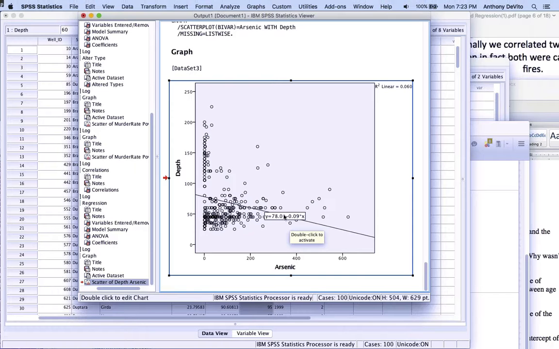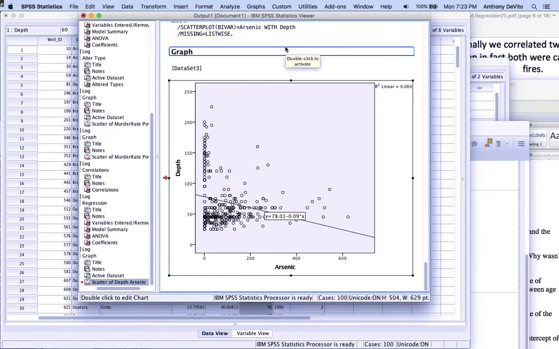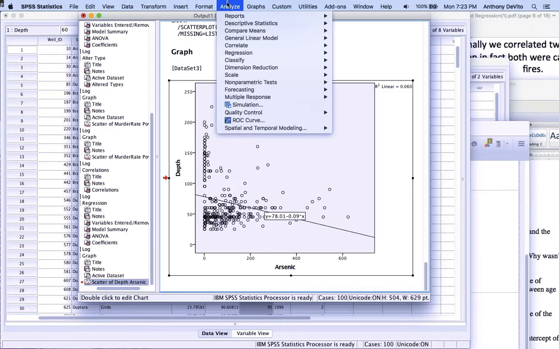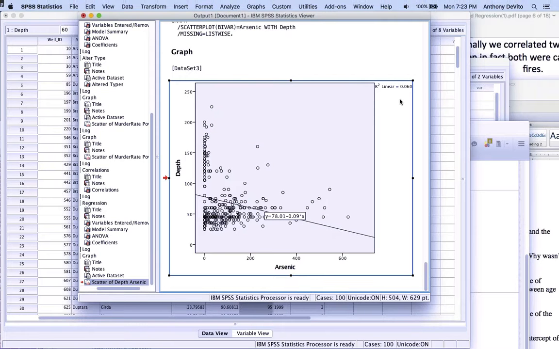As the depth of the well increases, oh no, I'm sorry. I could have put it the other way around. As the depth of the well decreases, the level of arsenic increases, right? There's an inverse relationship between them. Just to show you that it doesn't make a difference which way I do this for correlation. Okay, and look at the R-square value is 0.06. Is that a strong association, 0.06? Only 6% of the variability in the amount of arsenic is due to the depth of the well.